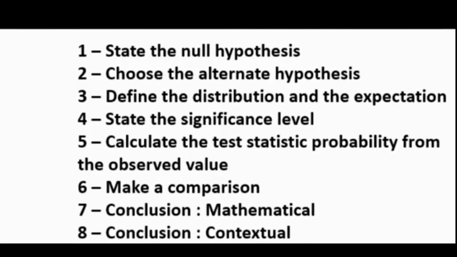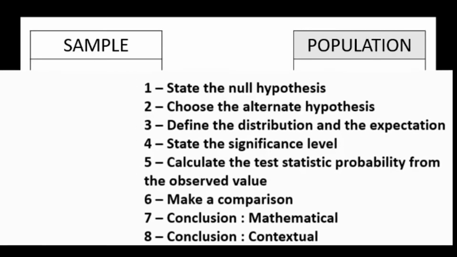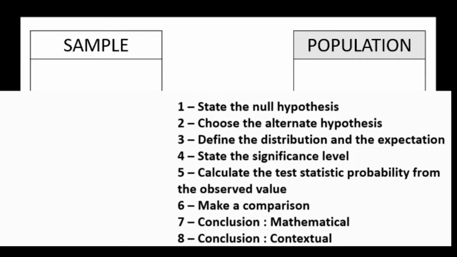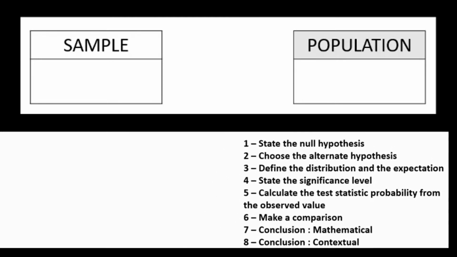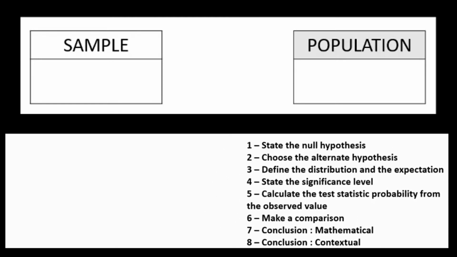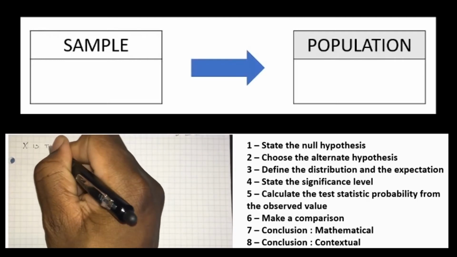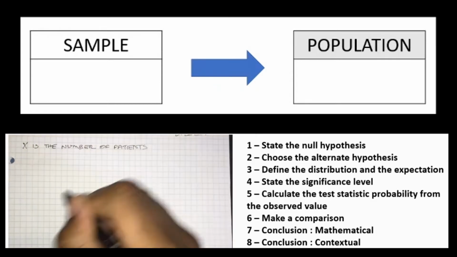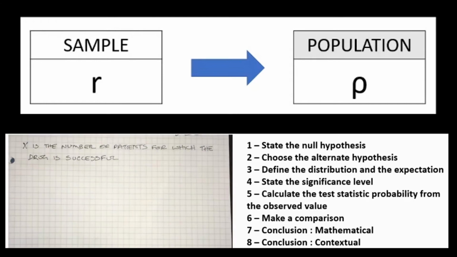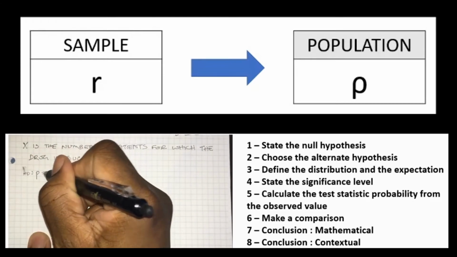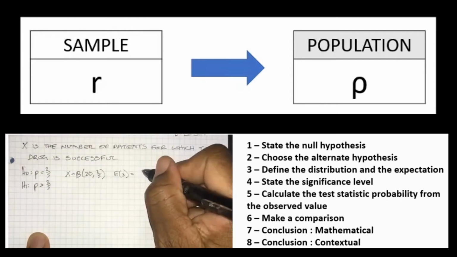So as we move on, we're going to take a look at how we can conduct a hypothesis test based around the correlation coefficient. As a reminder, when we do conduct a hypothesis test, we take a sample statistic and try to make an inference about the population parameter from there. In this case, there are two versions of the PMCC, the product moment correlation coefficient. We have r, which denotes the sample correlation coefficient, and we have rho, which will denote the population correlation coefficient.